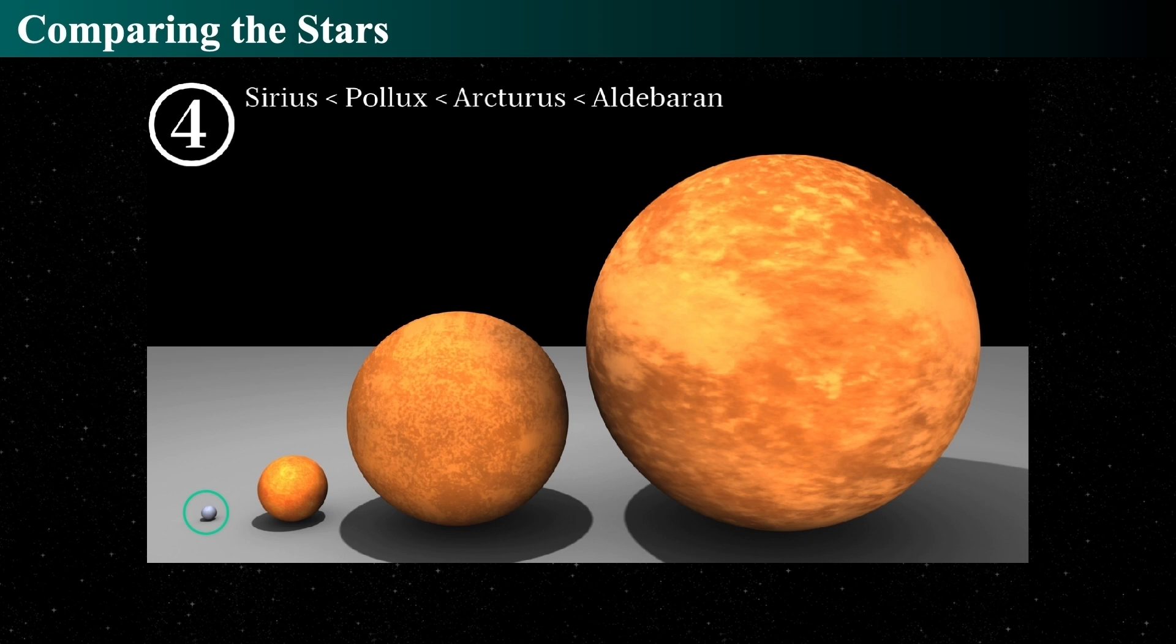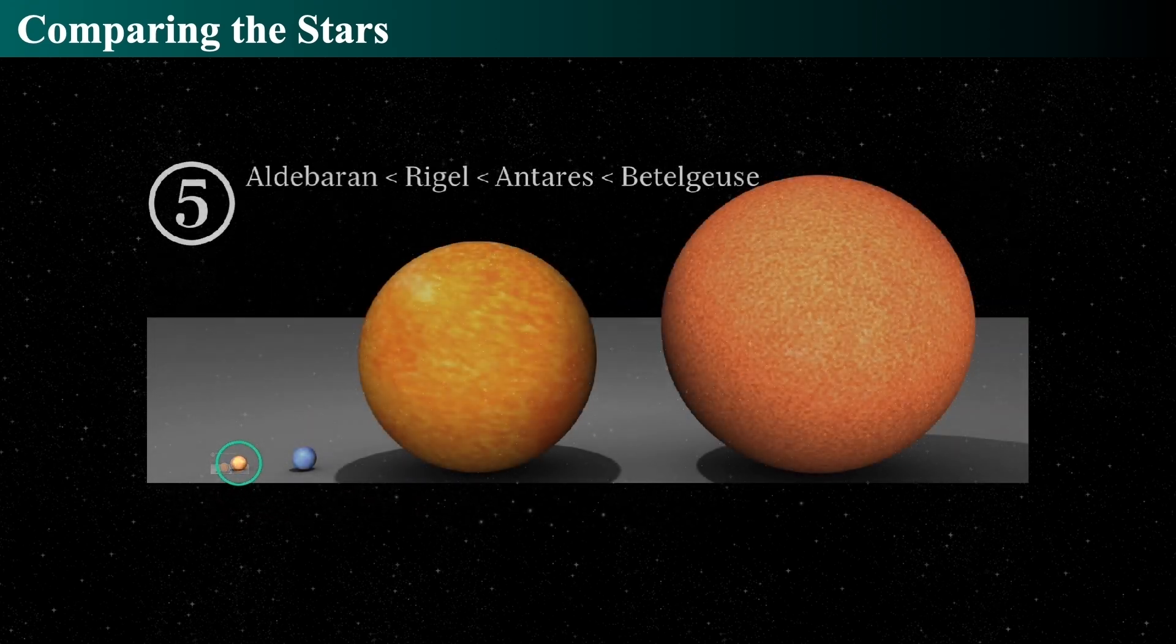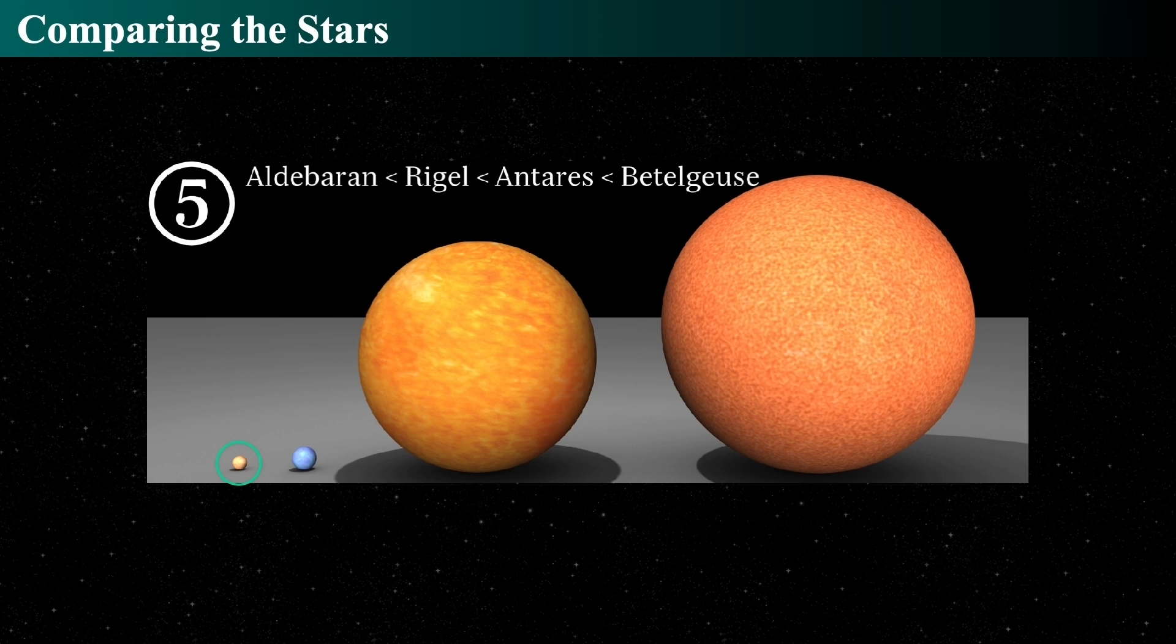So now let's see what the even larger stars are. And we go down from Aldebaran, let's make that really tiny. And we have Rigel, which is one of the blue stars that we see here. So that's a blue giant star, or one of the blue supergiants. And that blue supergiant is in the foot of Orion in the wintertime. And then Antares is the middle star here, and that is the heart of the Scorpion in Scorpius. And Betelgeuse is the farthest right one, and Betelgeuse is the bright red star in the shoulder of Orion in the wintertime.